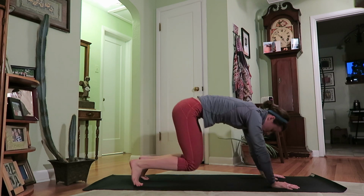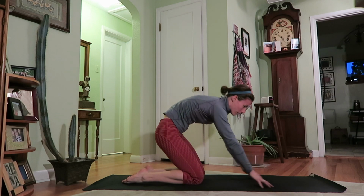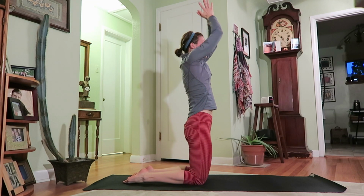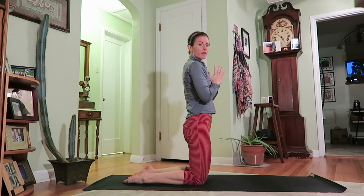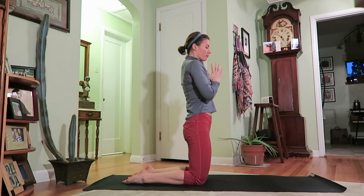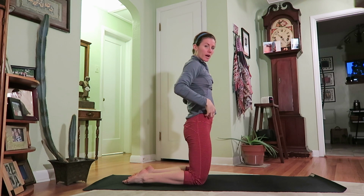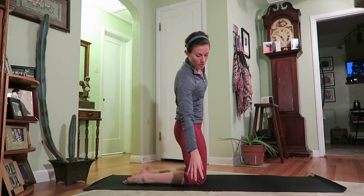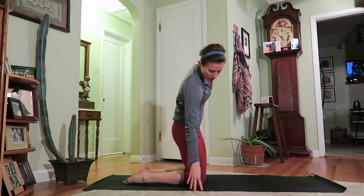On the exhale, soften down to the knees, untuck the toes, allow the arms to rise overhead, kneeling, and exhale, palms to heart center, everything is stacked. From here, release the right arm out to the side, so you may need to bend the knees or just allow your body to come down a little bit.